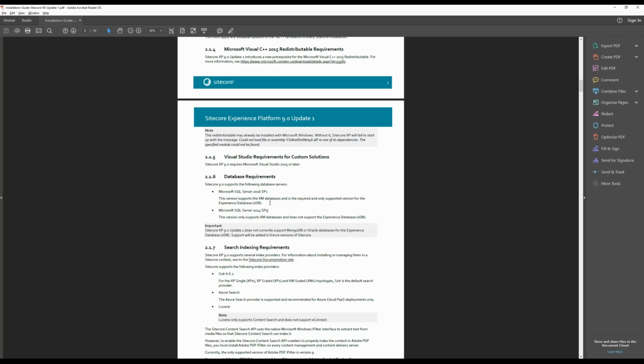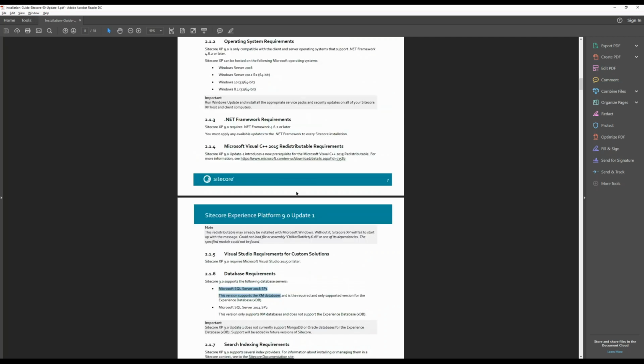Once we have the database and Windows installed, we'll run Windows updates to make sure everything is installed the way it's supposed to be. And then we will be installing up to .NET version 4.7.